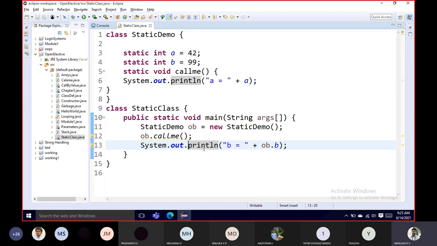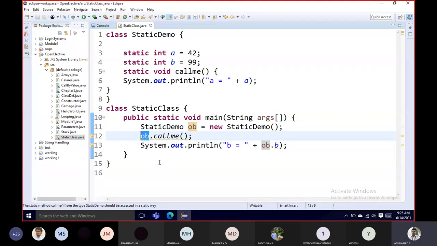All right. So as I said, calling the static variable and static methods just with an object will give you some error. Here it's just a warning, but whenever you have more copies, then it will show you an error.